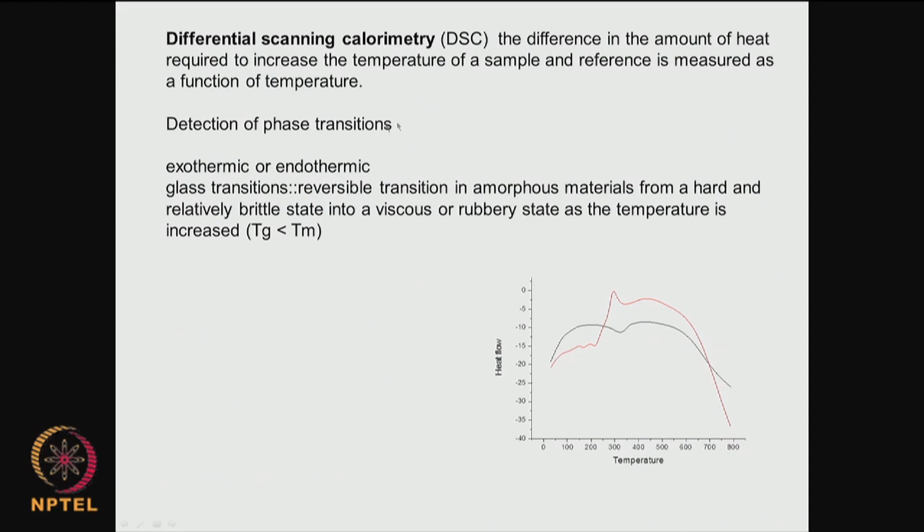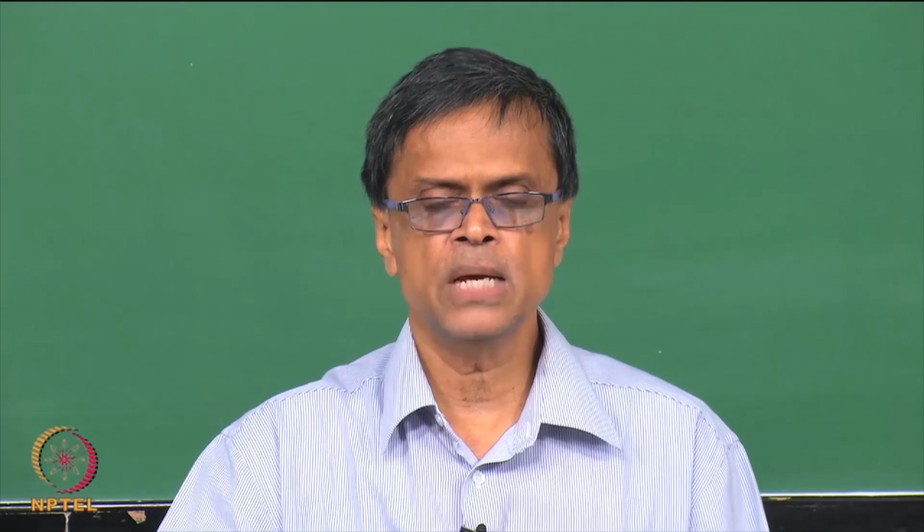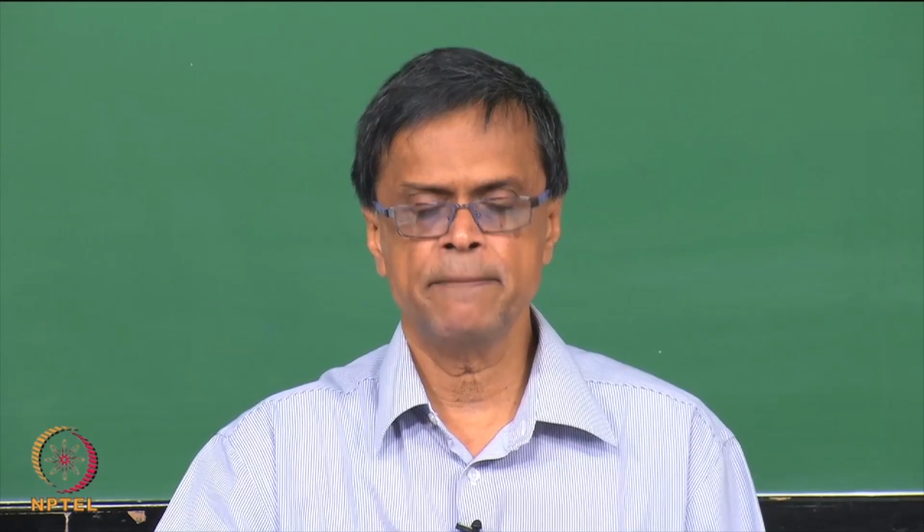So, we can detect the phase transition. There is a measurement with respect to the reference. So, you are measuring the heat input or heat coming out, that is heat flow in or heat flow out with respect to a reference. So, we can detect phase transition, and we can look at exothermic or endothermic type, that is, whether the heat is given out by the material or heat is taken up by the material.